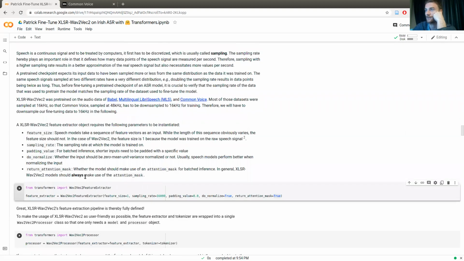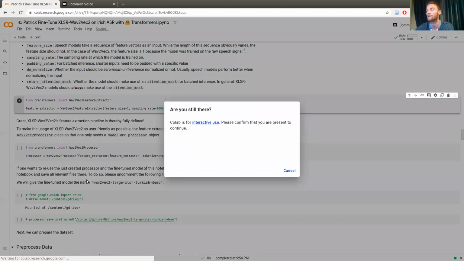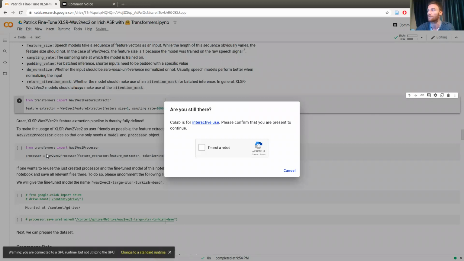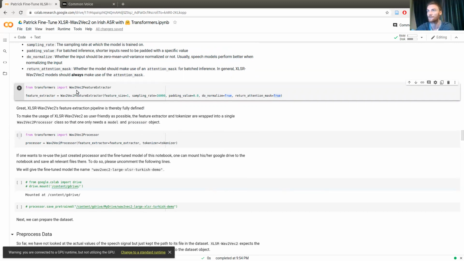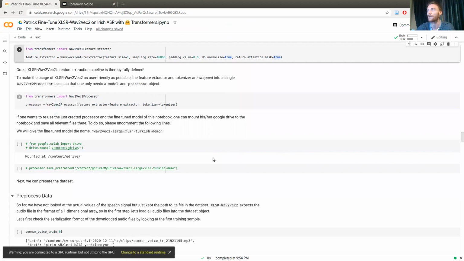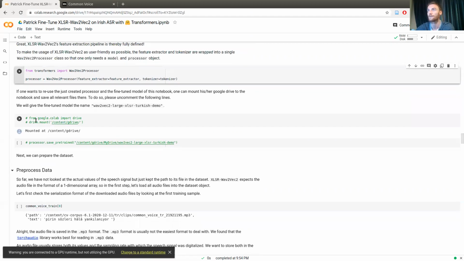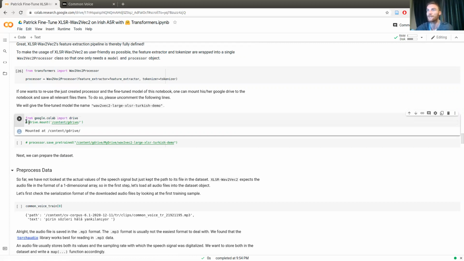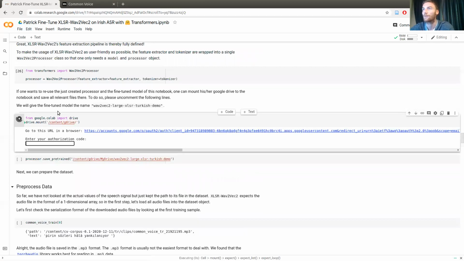Okay, great. Then next, we're gonna wrap both the feature extractor and the tokenizer into a processor, so that we only need one class during the training pipeline. You can already see that the Colab pops up a window which asks me whether I'm active. This is going to happen more often, but I'm going to show you a hack later how to avoid this. Okay, great. Let's create a processor. And now you should save the processor to your Google Drive, because you want to save everything that you've created to not lose any data if the Colab crashes.